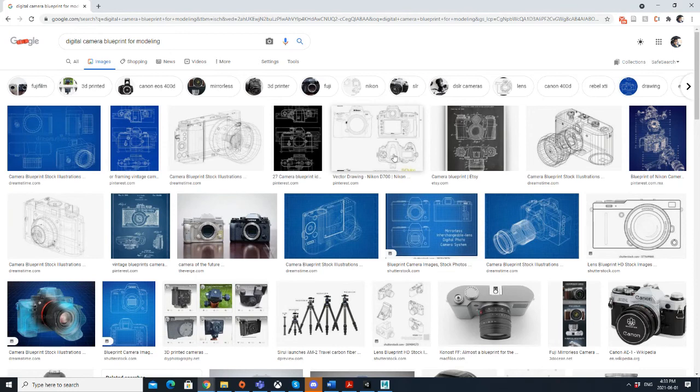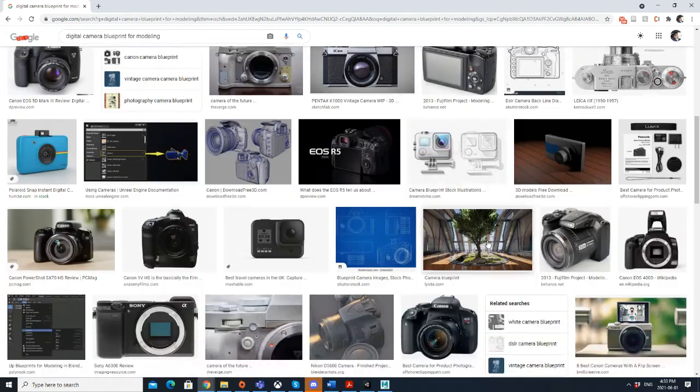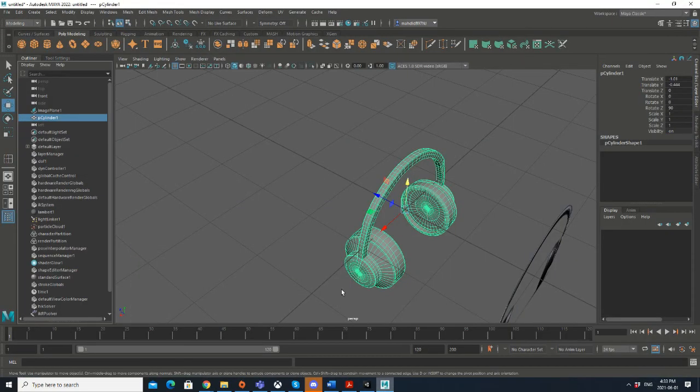For example, from up, from front, from the back. I'm just saying, try to find a set of images for your camera. For example, this one could also work if you want to design from the up or from the front, to help you with looking at the vertices from different angles. So what you can do, let me just bring them here.